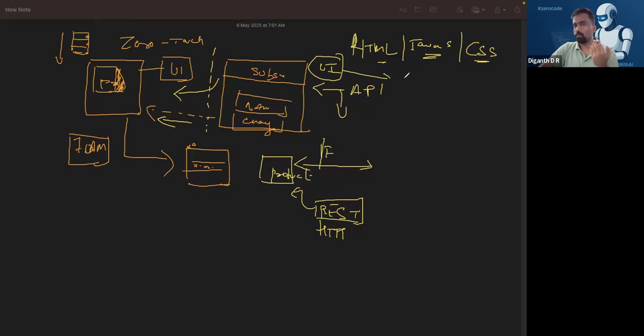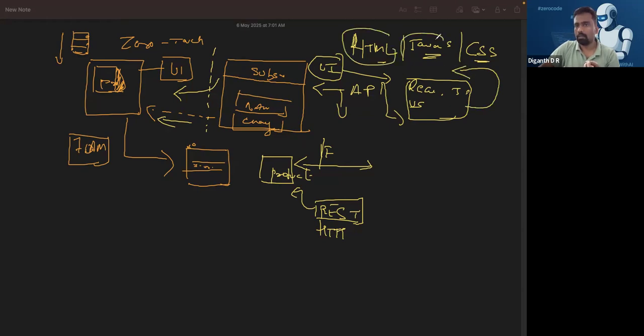For a UI person who is using things like React JS and Vue JS and whatever, there are several frameworks. What these frameworks do is, in their development environment, they use these things to generate this code.